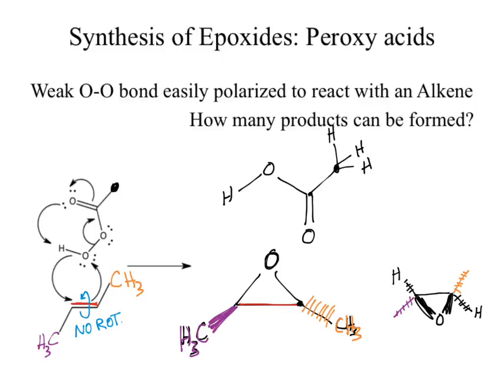So while that is a valid way to draw it, and it allows you to see that cis-trans alignment a little bit better with the substituents, be aware that to accurately depict it, you have to draw in all of the wedges and dashes. I'll understand what you're trying to do, but be aware of the limitations of that drawing. Okay. The other option is that you could have had it come in from the other direction. So we could have formed our epoxide, I'm going to erase that one, the other direction. Our oxygen down. Our orange would still be aimed away. And our purple would still be aimed at us.